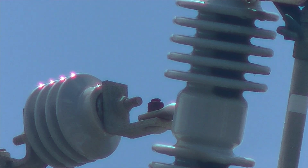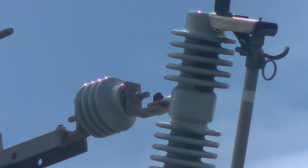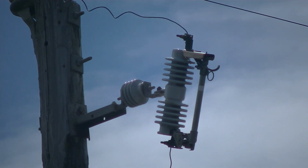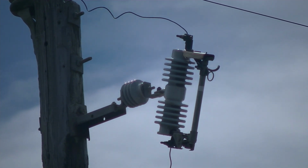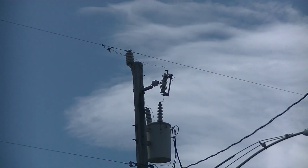So I'm going to block the glare here. You can see a little bit of purple haloing off the reflection there, and that's not too surprising with the digital zoom. If we go back to around 40x, you can see a tiny bit of purple hazing around the reflection off the insulator. But this isn't a super high-end camera, so I would expect that, and that's not the point of the camera. You come back to 20x, and it really starts to look good. Also, the clouds are moving in and out, blocking the sun, so you're going to get a huge variation of contrast as well.